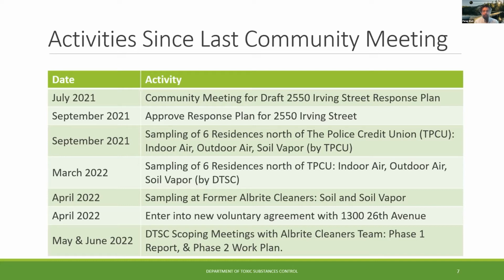In April of 2022, we sampled the former Albright cleaners for soil and soil vapor. That same month, April of 2022, we entered a new voluntary agreement with 1300 26th Avenue. In May and June, DTSC had scoping meetings with Albright cleaners team for phase 1 and a potential phase 2 work plan. Back to you, Whit.